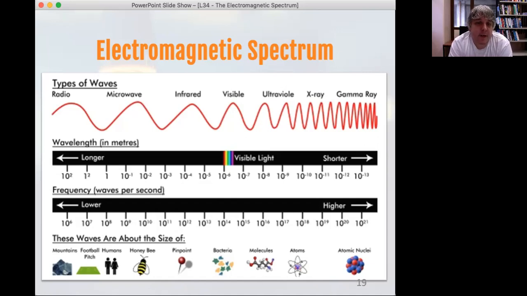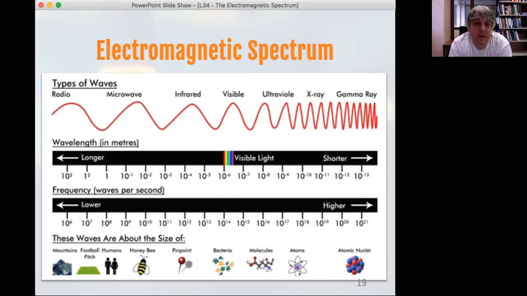The other side of the spectrum, getting higher energy than visible light, so shorter wavelength, we move up to ultraviolet. The people who made this diagram, which I happily stole off the internet, have missed the T on ultraviolet, and I haven't got around to adding it in. But ultraviolet light waves are around the size of molecules.